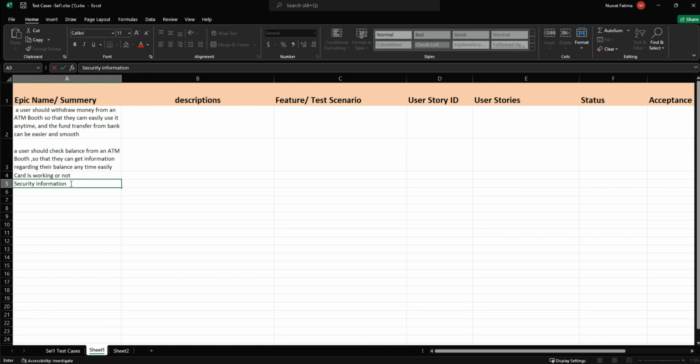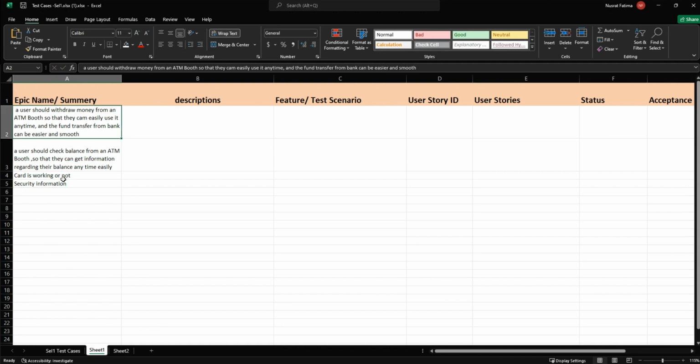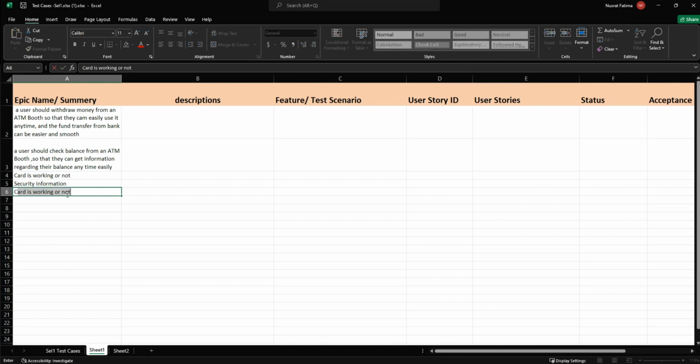Okay. And then another important is that we have wrote down withdraw at first, but we did not write down our deposit section. Cash deposit. In order to deposit, you must undergo a lot of steps. So we can write down many test scenarios, user stories, and test cases, test steps as well.